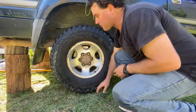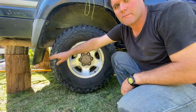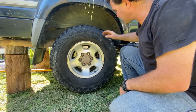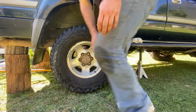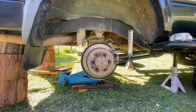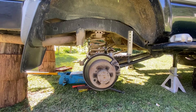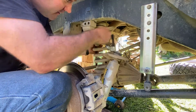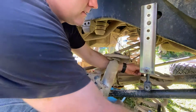So I've lifted the car up on the jack. I've got it on the axle stands down here, and I've got chocks of wood at the back so that it can't fall down on me. I'm going to take the wheel off. I've got the jack sitting under the diff so that I can lower it down to get the springs out. So with the spring compressors on, that's loose. I can just pick that up and take that out like that.